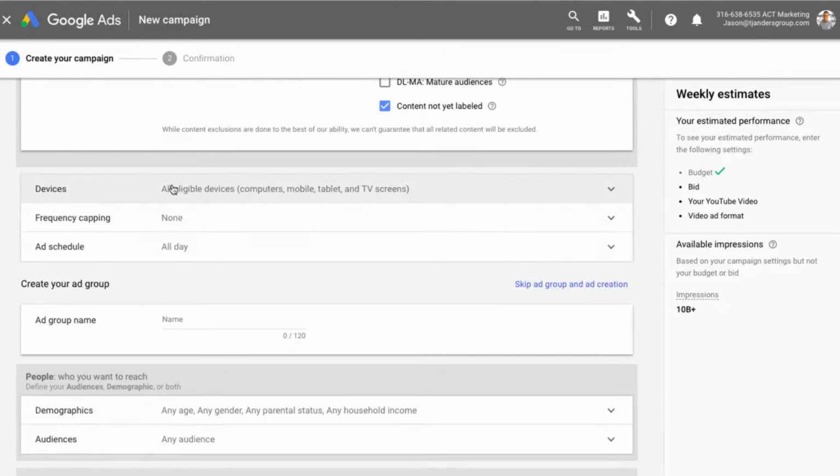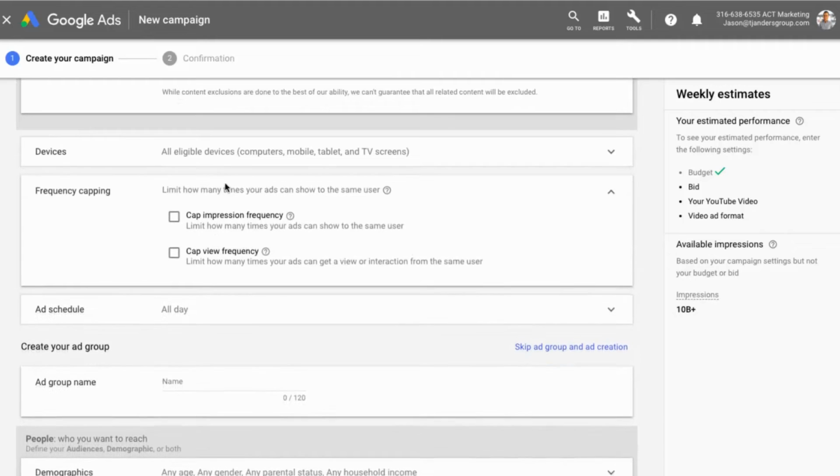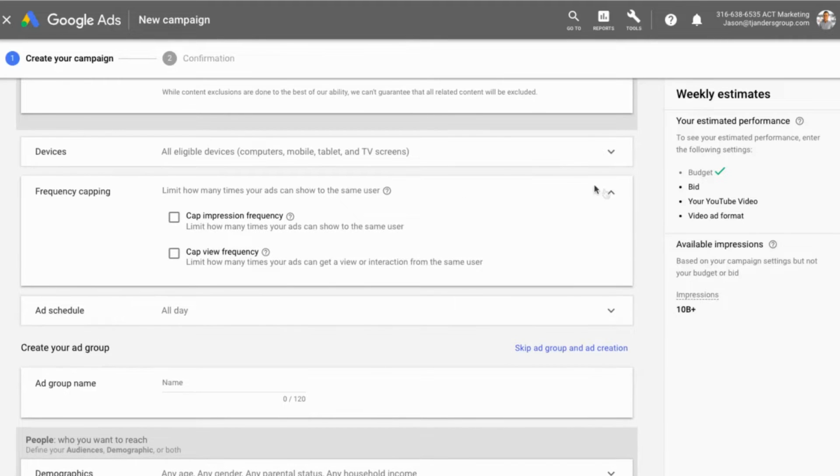Additional settings here, frequency capping. I've seen some people do this. Typically, unless you're spending a lot of money, this isn't going to be an issue, and you'll be able to see inside of your campaign whether or not your ads are showing up too much. But with this test campaign, it's very unlikely that you're going to get a group of people who keep seeing your ad over and over and over again, because once you find something that's working, you're going to splinter it out into its own campaign.